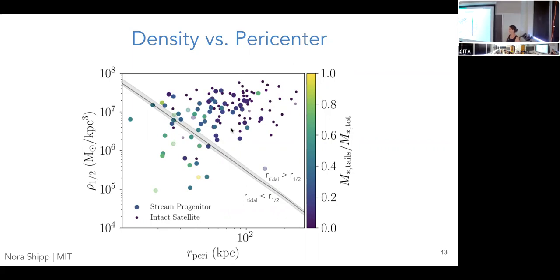Right. And the way that I produced this was also using the mock observations, to make it fully analogous to similar figures with Milky Way satellites. So we create the mock observations and use the same code that we use to fit the structural parameters of observed Milky Way satellites to get the half-light radius. The density comes from the true mass from the simulations. Yeah, so this is present day because it's the same as the observation.